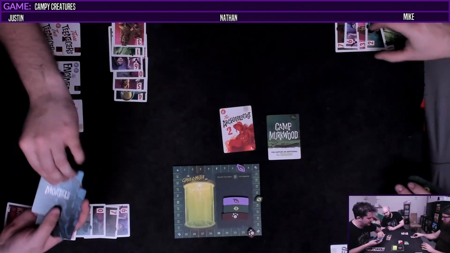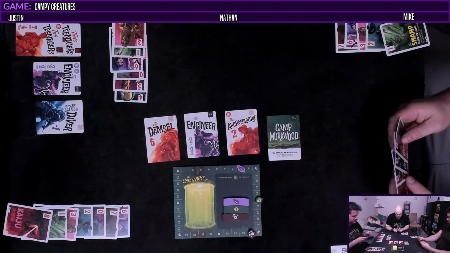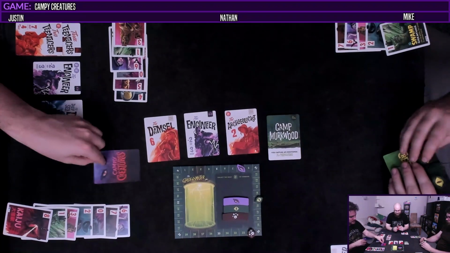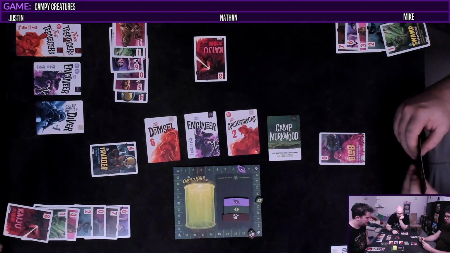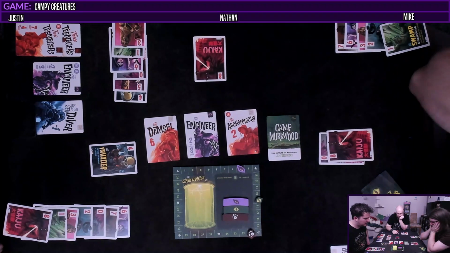This is the last reveal. Archaeologist, an engineer, and a damsel. Damn. I got an invader. Blob. Yeah. Alright, Mike, you take first.